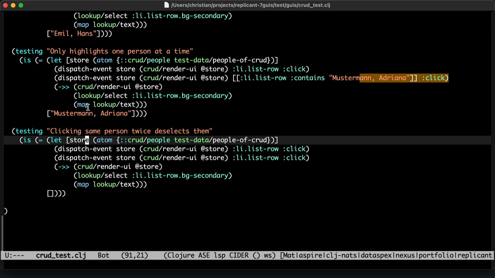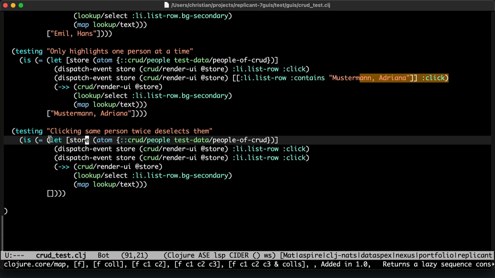Before we kick off for now, I want to do a little bit of refactoring to see if we can get rid of this atom. You can notice that when we have multiple dispatches, what we're really doing is that we're starting with some state in a map, and then we're performing a bunch of interactions with the UI, and then we're making some assertions on what rendering that state looks like. So really we want to pass in a map and get a map out after applying the interactions. So let's write a helper function that does that for us.